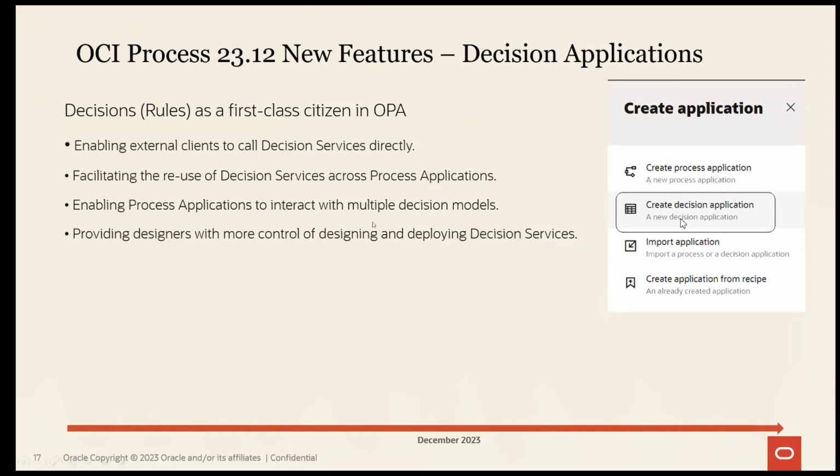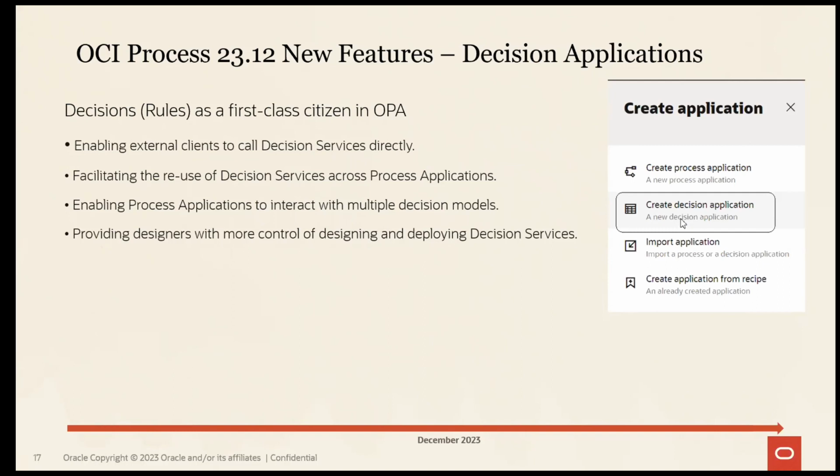So, making it easy to have just one decision application which can be used standalone, so to speak, instead of having it embedded in a process application with other artifacts, is very compelling. And of course, it makes it easy to reuse decision services across multiple process applications. But again, this is not just for process.